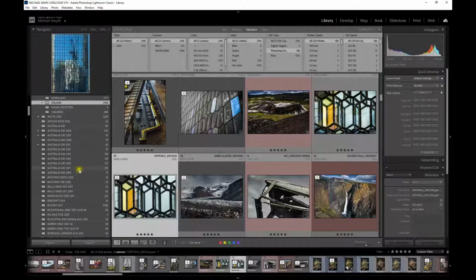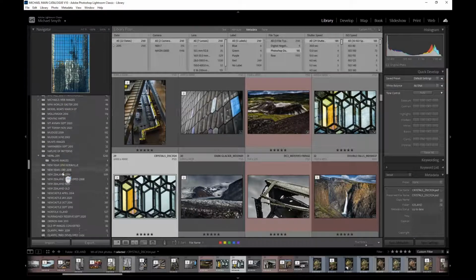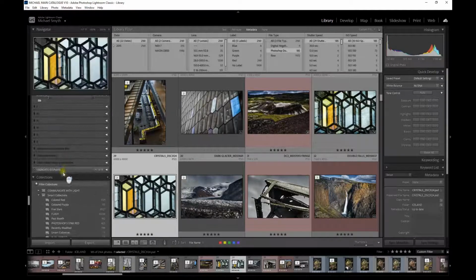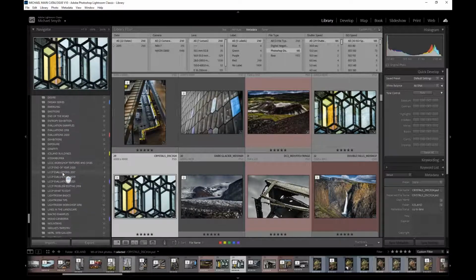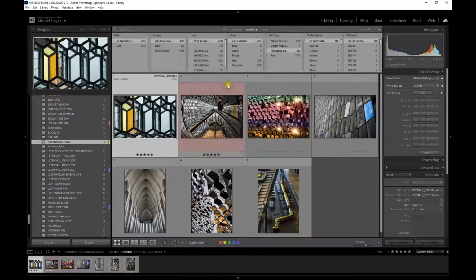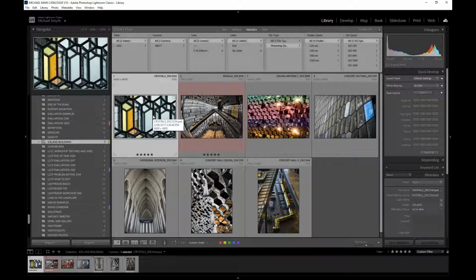But in a collection you can play around with it to your heart's content. And the beauty of this is also, because it is the same image, if you select a particular image and want to re-edit that image, it will update in both locations because it is the same image. So that's a really powerful way that we can use collections to compile images for a particular project or discussion.